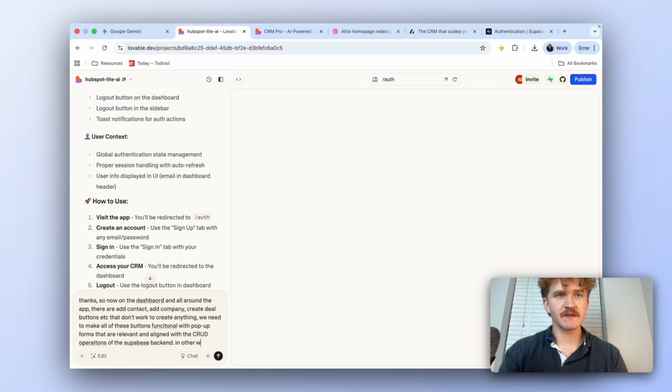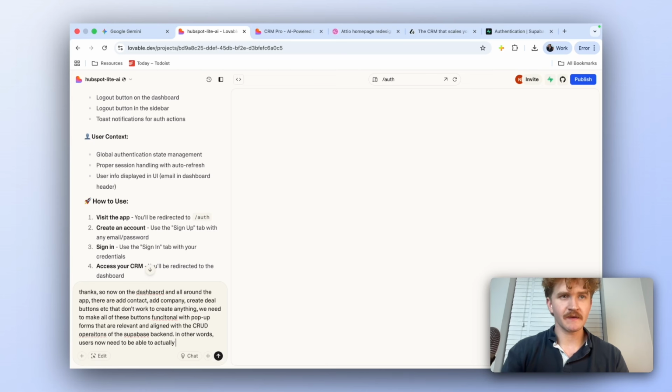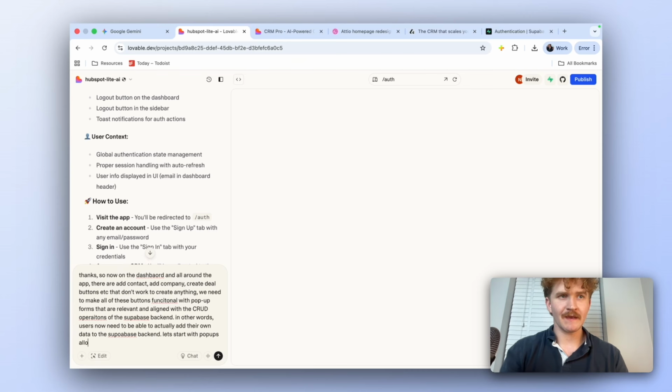So in other words, users now need to be able to actually add their own data to the Supabase backend. Let's start with pop-ups, allowing users to create contacts, companies, and deals.